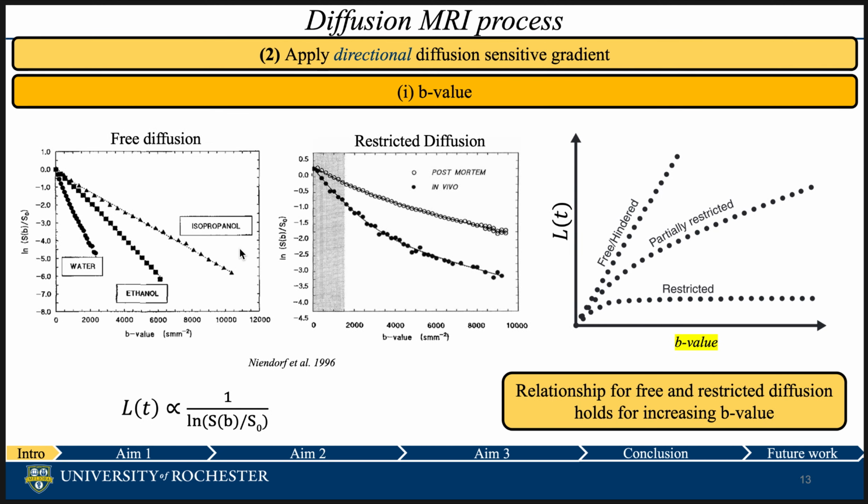A bit more about the B value. We see that previously the diffusion length had a relationship with diffusion time. We see the same relationship for the B value in the cases of restricted diffusion in different cases. This is expected because the B value is a term which comprises the diffusion time. Now, when we look at the diffusion signal, we see that this diffusion signal is inversely proportional to the diffusion length. So this relationship that we see is actually inverted, whether it be linear or restricted cases, where it is nonlinear.